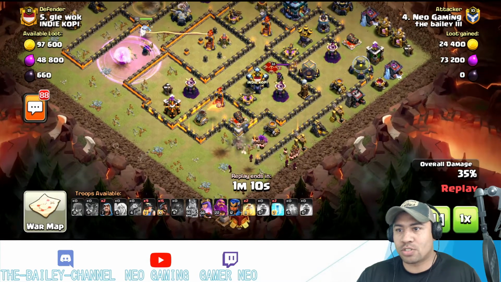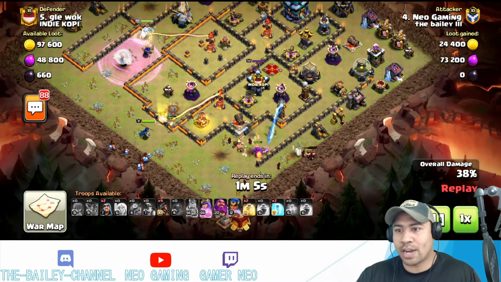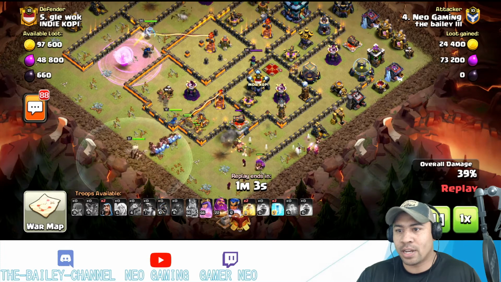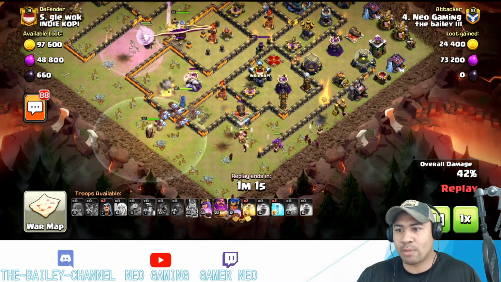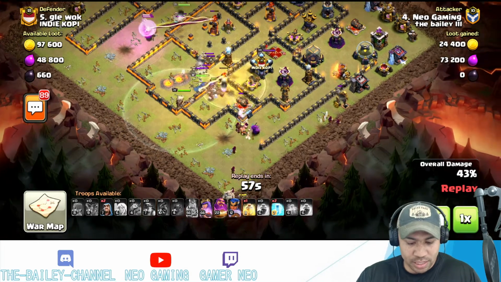Queen's up top, and as soon as she strikes that eagle, I start the miners because I don't want them taking a ton of shots from that. In come the hogs. I should have dropped the Royal Champ after the hogs. No big deal though, because the single's not going to lock onto her. Here comes the skelly trap.